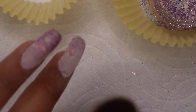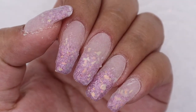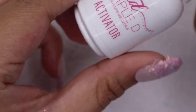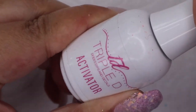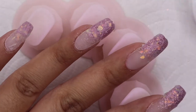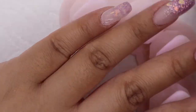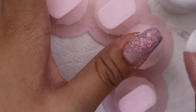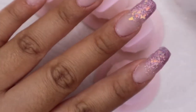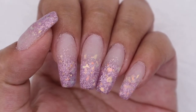After applying clear dip powder, I am just going to dust off the excess powders, and this is how it looks like, and I am now going to activate. And I will just let this dry and then do all my filing and shaping off cam, and after doing that, this is how it looks like.